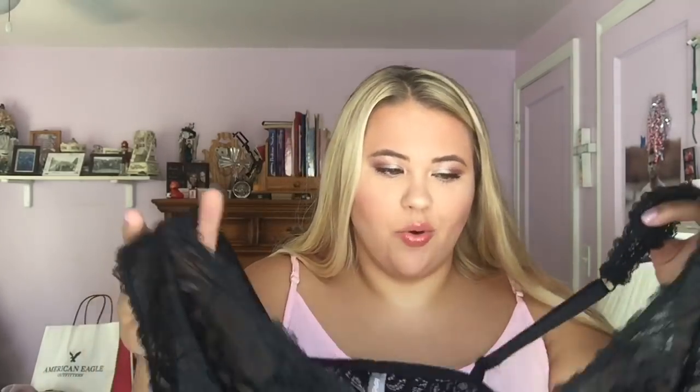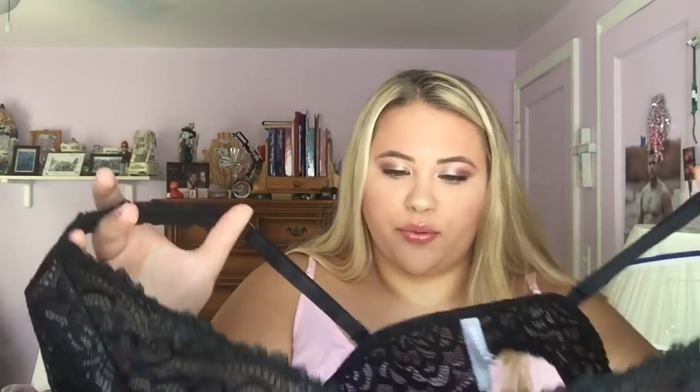I got some bralettes — I hate wearing bras now. This one from Torrid I would only wear as a bralette, not as a crop top. I didn't realize at first but this is the Lovesick brand, which is kind of funny since Lovesick went out of business — I guess they're shipping extra bralettes to Torrid. It's a traditional triangle cup bralette. By the way, those shorts were a size two in Torrid. Sizing there is really inconsistent — I can size up to a three or four in some things, but tried on a romper in a two that was too big. I usually get bralettes in a two or three.